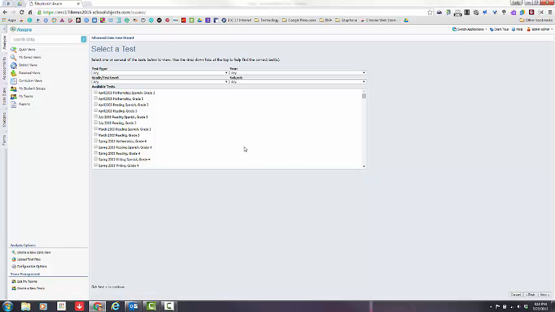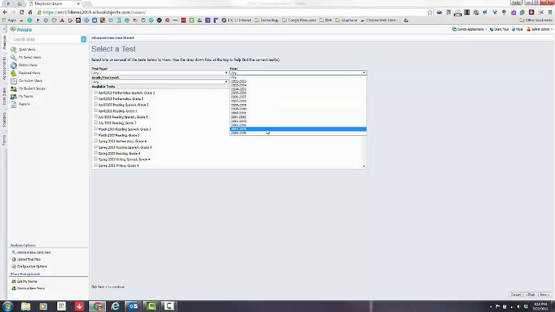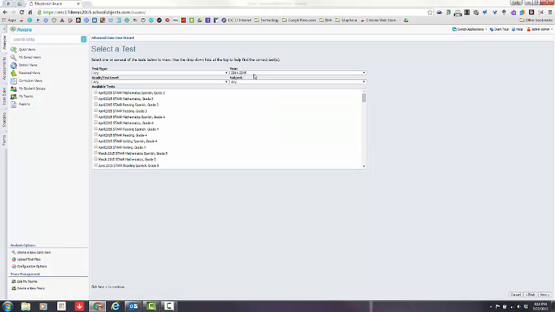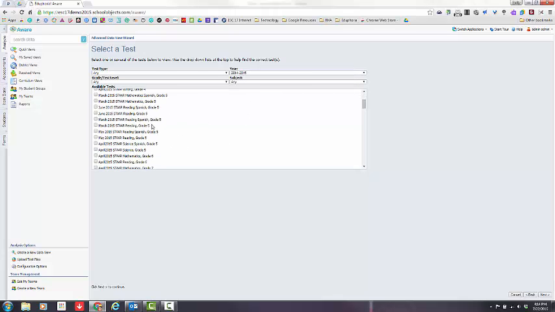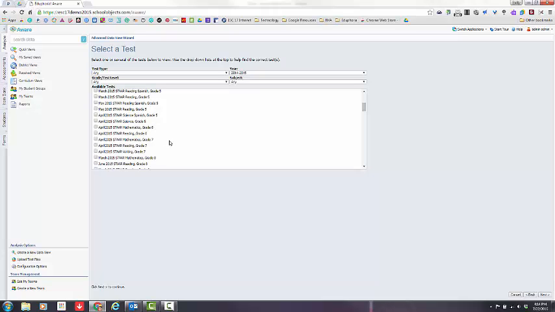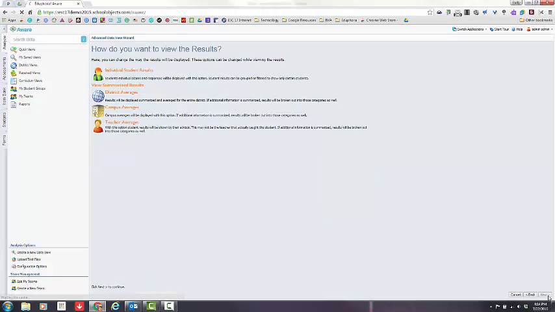It's going to ask me to select a test that I want to see. Since we are talking about setting this as a template, it doesn't matter as much which particular test we choose. Just pick the current or most current school year and then pick an assessment that has standards released with it, so not a retest. I'm going to do 6th grade reading. That works great. We just need one particular assessment piece for this, so we can click Next.